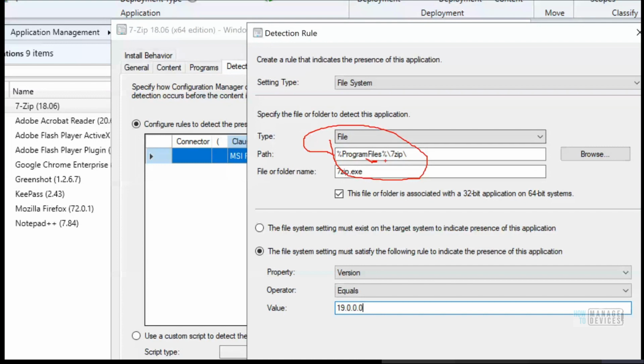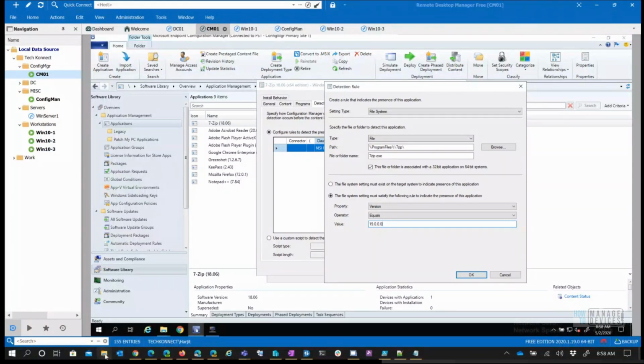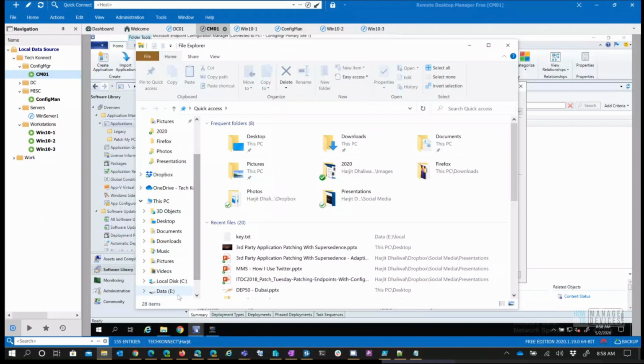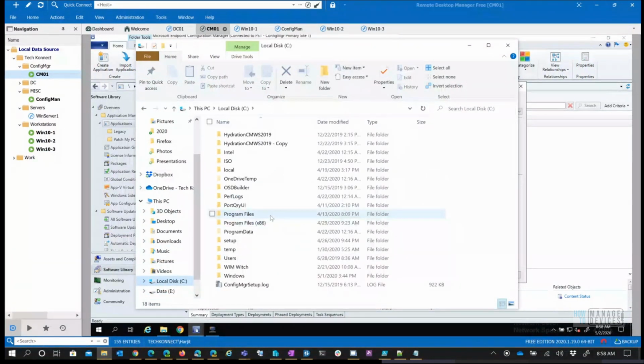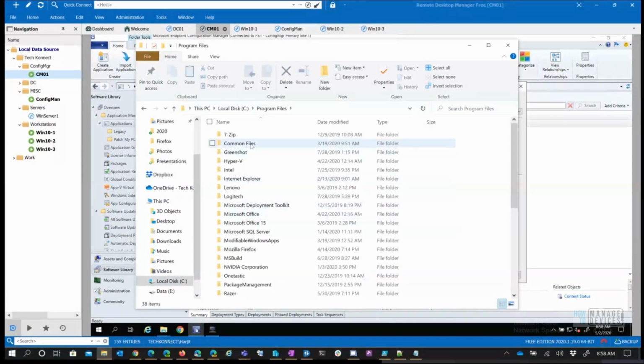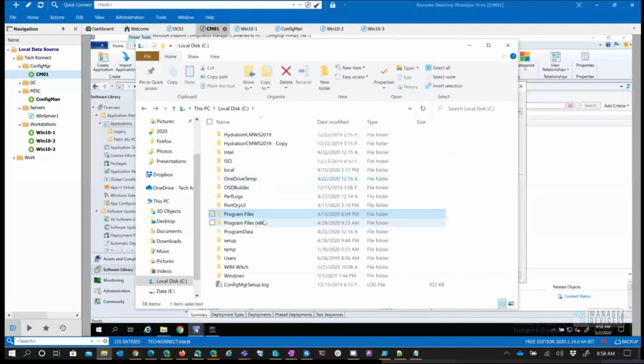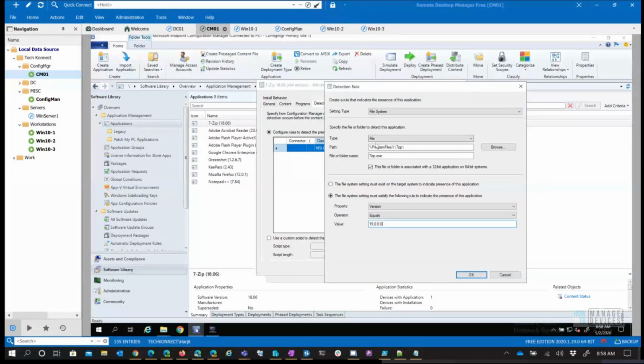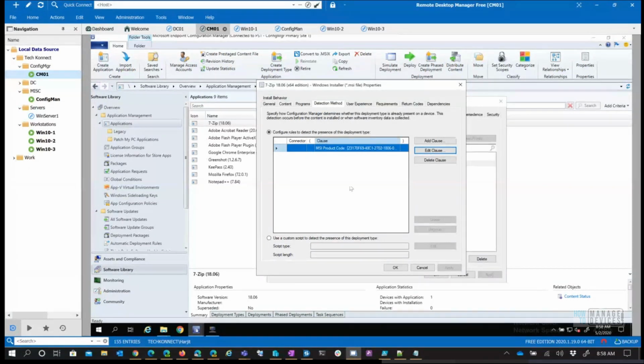So you keep it all together, percentage. This is to cover the locations I showed you earlier, for the x86 and the 64-bit location. So you'll find, hey, go look at these two Program Files locations and see whether you find the 7-Zip folder or not. Is it in here? Yeah, it's in here. Is it in the x86? No, it's not, so skip it. That's why you use the wildcards here. That's how you do it. So that's basically the detection method for this one, and I'll go through some of the other ones.